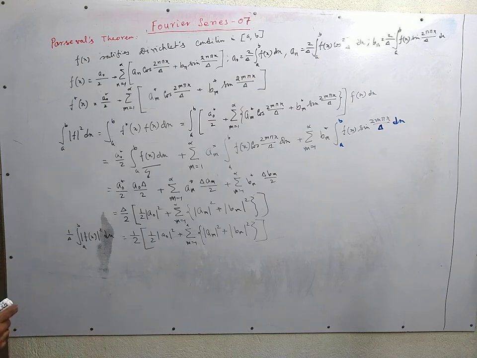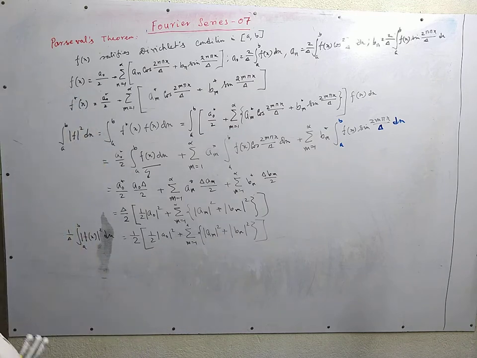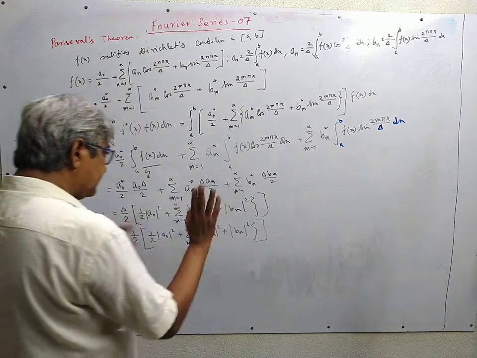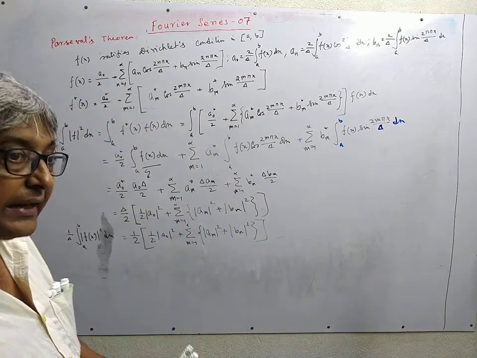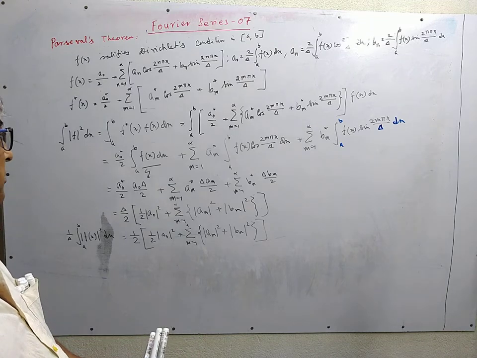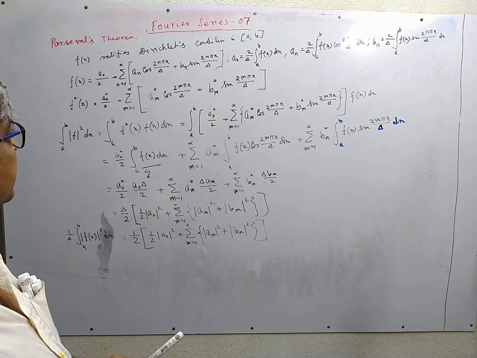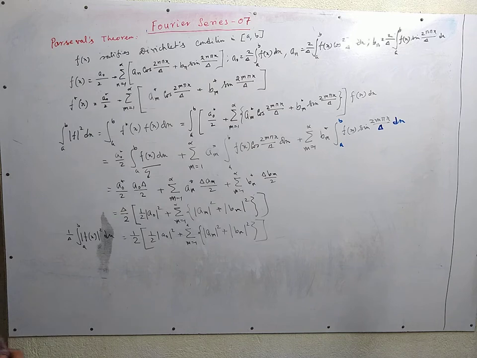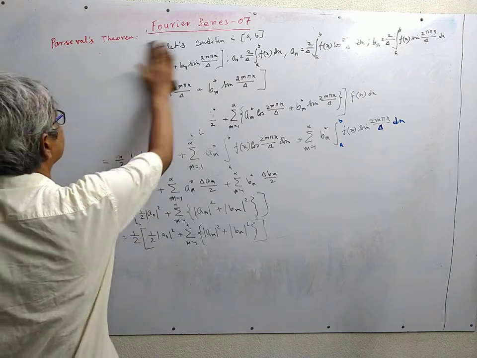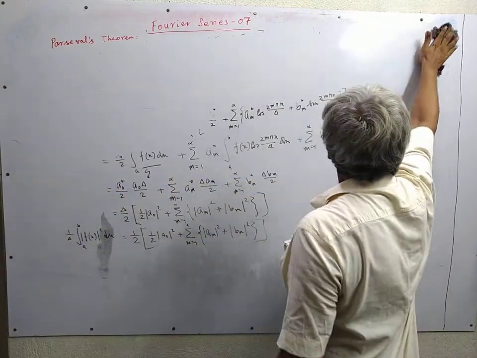That is another point, that it signifies the completeness part. That is to say, the left hand side minus the right hand side, the difference, must be less than some accuracy level that has to be set beforehand by the user. We take an example of the use of Parseval's identity. First we write the Parseval identity and then take one example and see what result we get.